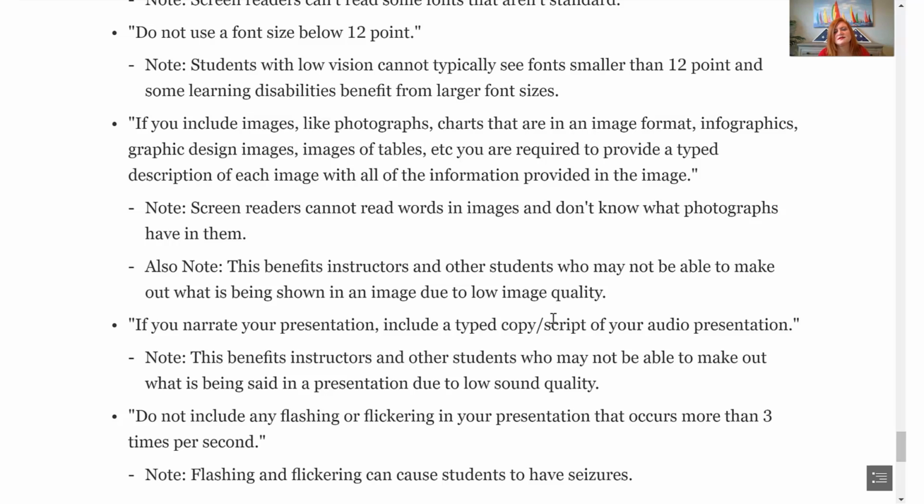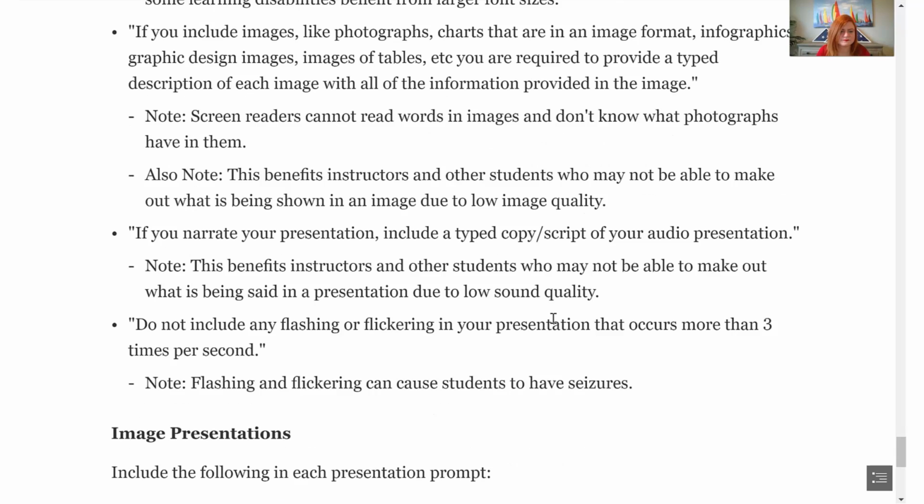They also can't tell what's happening in photographs. It benefits instructors and other students who may not always be able to make out what's being shown in an image due to low image quality. Sometimes when we put images in Word documents or PowerPoints, it can change the quality of the image and distort it enough to make it difficult to read.